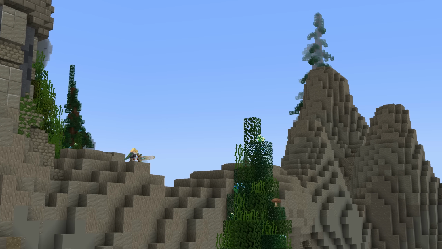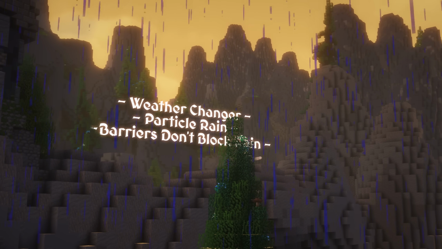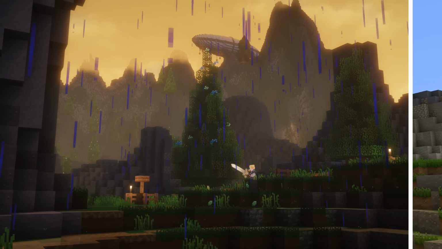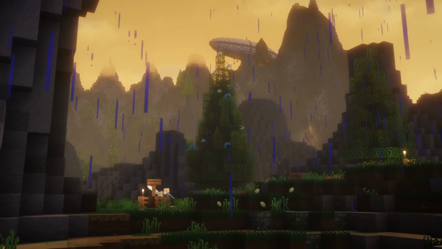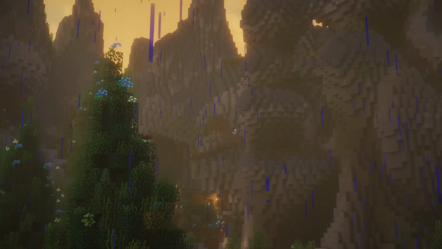But we're not stopping there. With Weather Changer, Particle Rain, and our very own Barriers Don't Block Rain, we're giving the game even more atmosphere by enabling toggleable weather. Enjoy the rain and distant sound of thunder as you navigate the world.